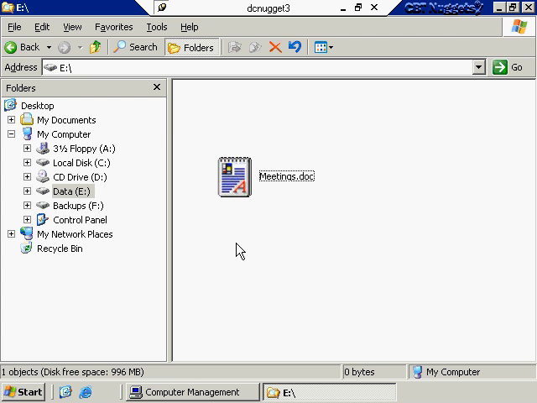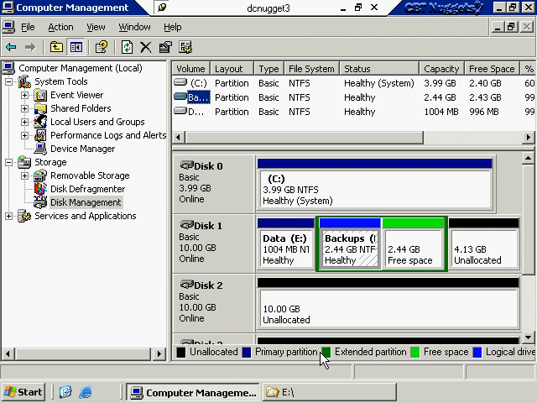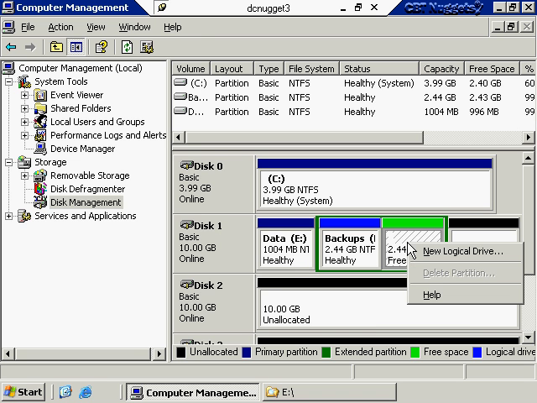But I don't want to install another drive G or drive H or anything like that. Instead, what I want to do is to use additional space in Computer Management, where I've got my Disk Management console open here, and I want to use some of this free space over here. Well, what I can do is to create a logical drive, but instead of assigning it a drive letter, I will make it a mounted volume that points back to an empty folder on drive E, and it does have to be an empty folder.